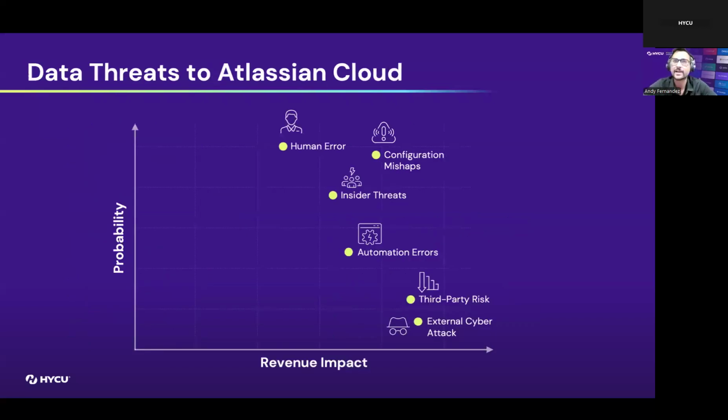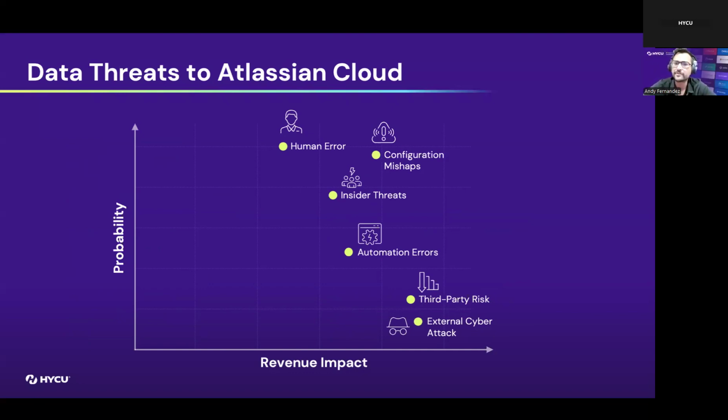If you look at it in the context of Atlassian Cloud, this is based on an assessment we've done within our customers and all the organizations that we're protecting. When we look at the scenarios they come to us with when they're looking for backup and recovery, we notice a couple of things. Human error is always going to be something we can depend on. If there are humans touching software, we must assume that humans will delete things within the software. We've seen folks delete entire projects, and small attachment deletions happen all the time. From the attachment to the project level, we have seen it all.